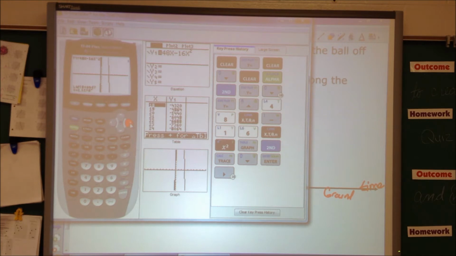Now it's starting to get smaller, so that means it's coming back down from that vertex. I'm going to come a little bit more, and hopefully soon I'm going to start to see my cursor. There it is right there. I'm going to go up 1 because that's too close. I'm going to hit enter for my left bound, and then I'm going to come down until it passes that 0, and hit enter again, and now it says guess, and we hit enter again. And it says the 0 is when x is 3, y is 0.